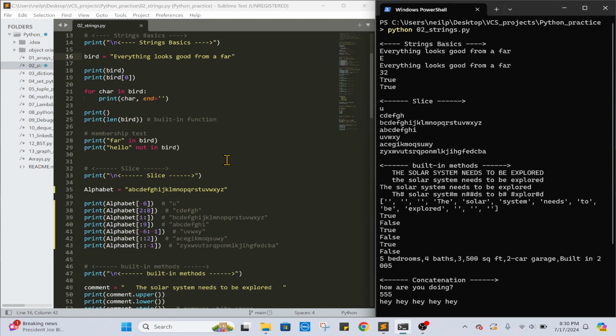All right, now let's move on to slicing. Okay, so slicing is a thing that you do to access multiple characters in a string, right? So here we have a string called alphabet ranging from A to Z, 26 characters, right? And if we access alphabet square brackets -6, we will go in the negative direction and access the value at the -6th position, starting from the end, which is going to be U. And we do see it gets printed out right here.